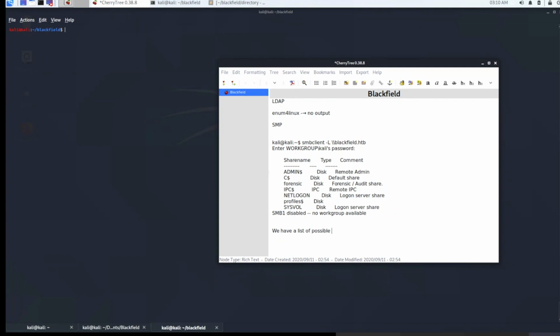Possible users, still we can't be sure, since it is inside the profiles directory. The profile directory will have a folder for each user where you can store configurations and all in actual Windows servers. But in our case we only have folders, so maybe these are possible usernames for the machine.